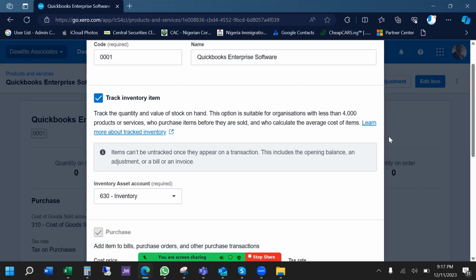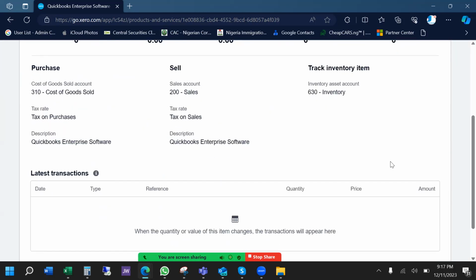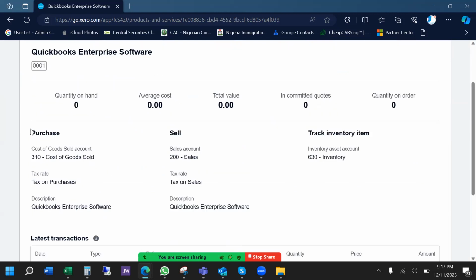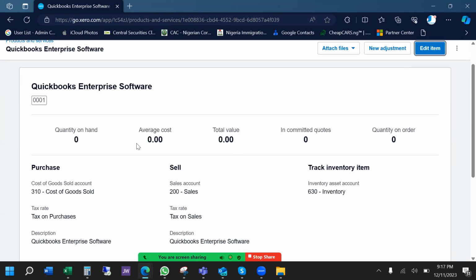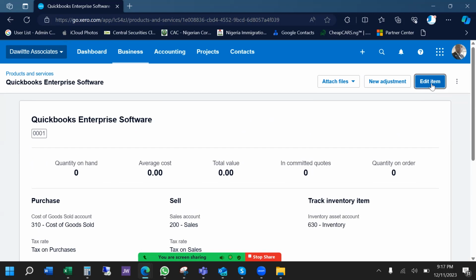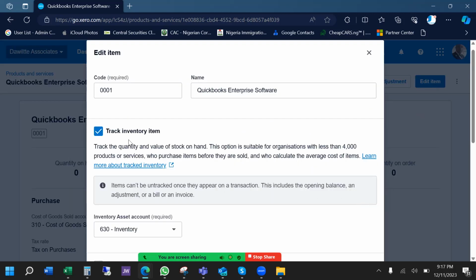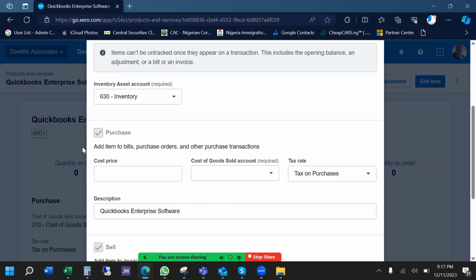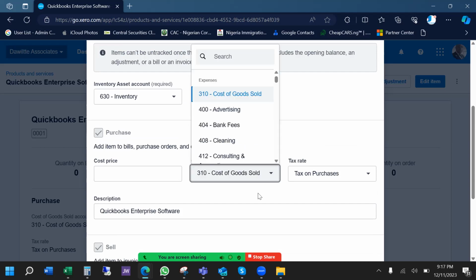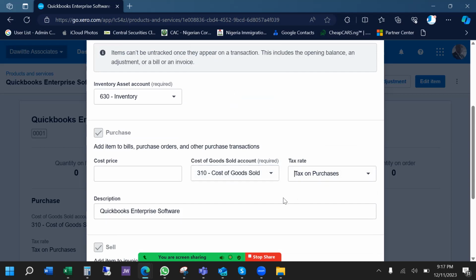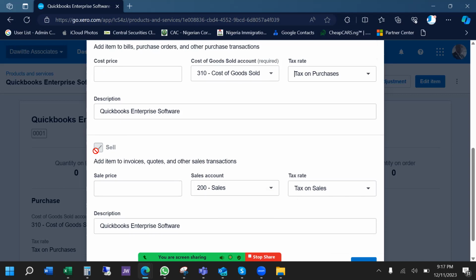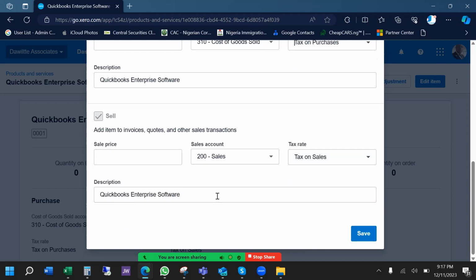Okay, before I click on edit, I'm trying to see some things here. Now I can realize this was not there before, so let's edit item. Yes, tracked. Items can't be untracked once they appear on a transaction. This includes the opening balance and adjustment review. Yes. Purchase. Yes. Cost of goods sold. Yes. Description. Yes. Sell. Yes. Sales.